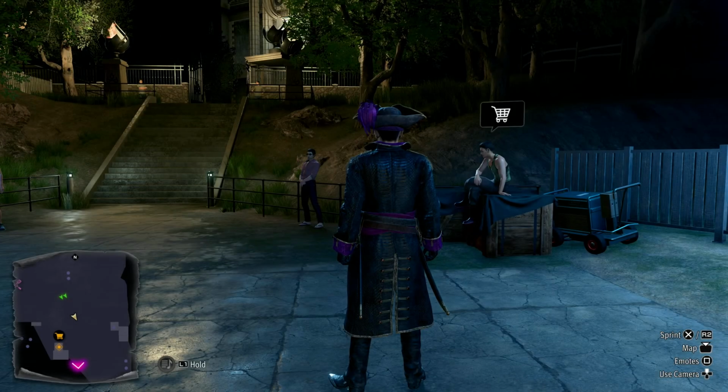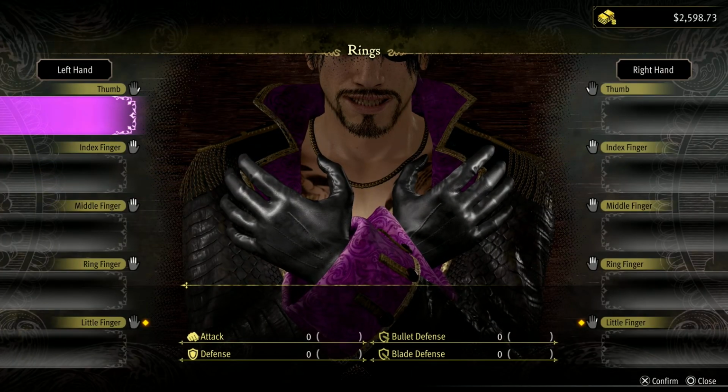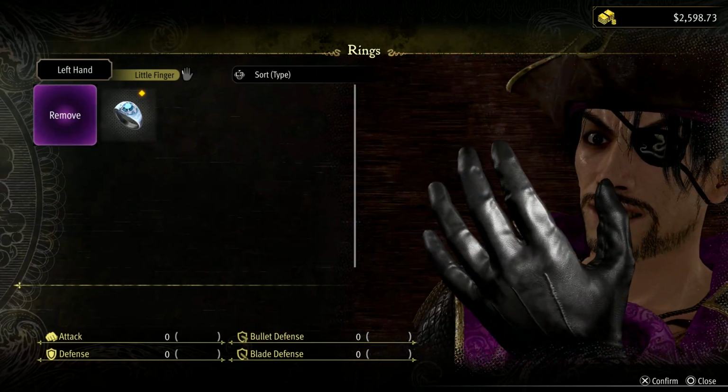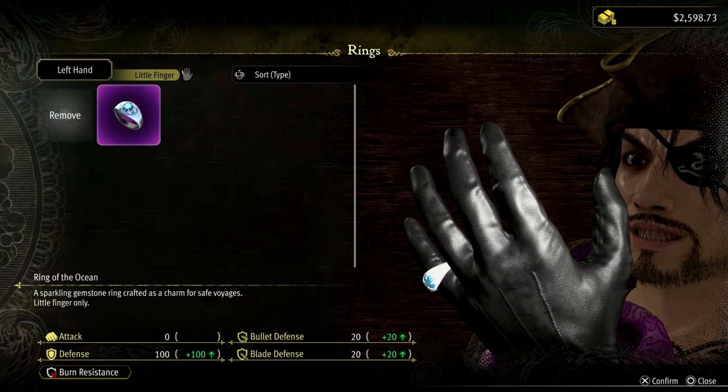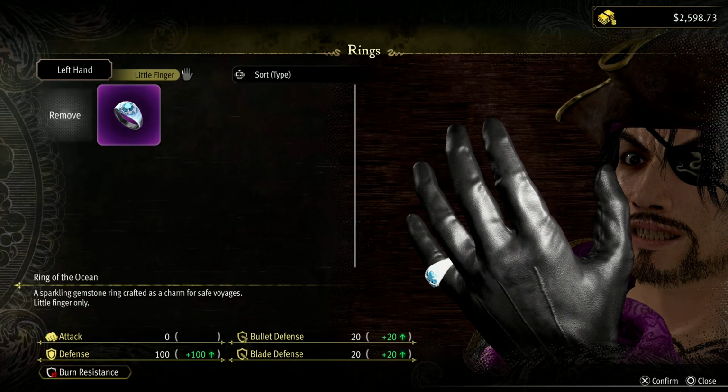But yeah, so there you go. I've already shown you this. Oh, rings. You can equip rings. See, I found a ring earlier. This one here, you see? It'll up my defense by 100. Bullet defense. That's kind of a big deal.